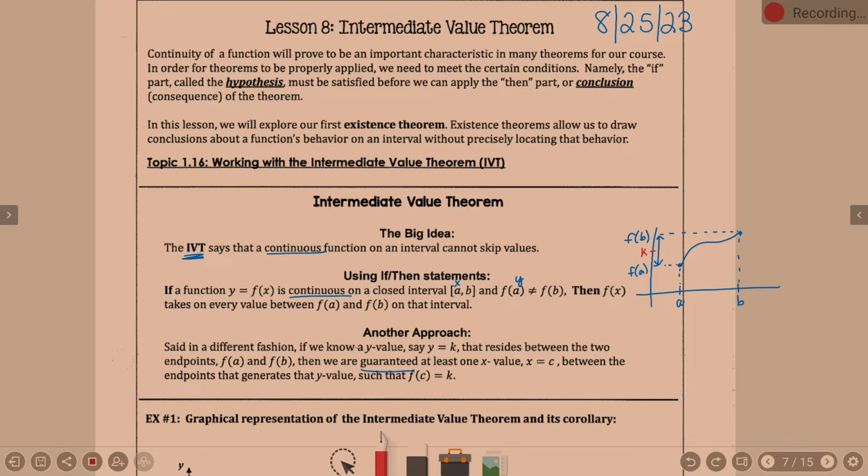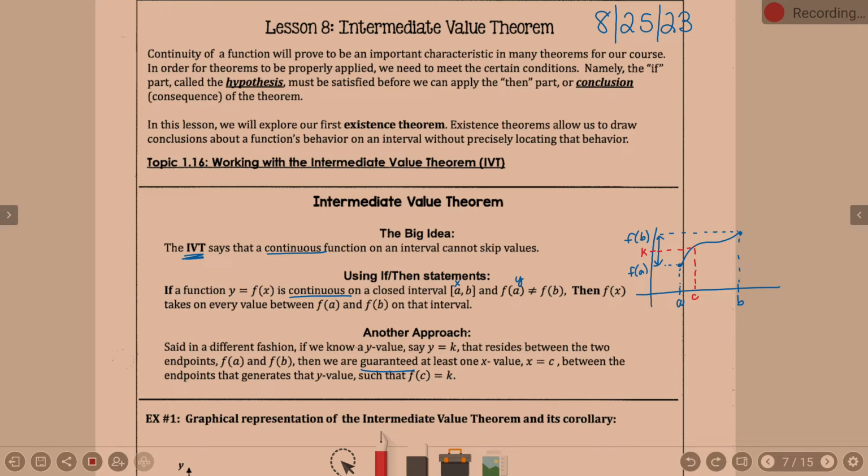So in other words, if we follow this over, where is this on my graph? It's right there, yes? They're saying that c, which is the x value that gives me k, is going to be between a and b. If k over here is between these y values, then its x value has to be between a and b. That's what it's saying. It's fancy speak for it.